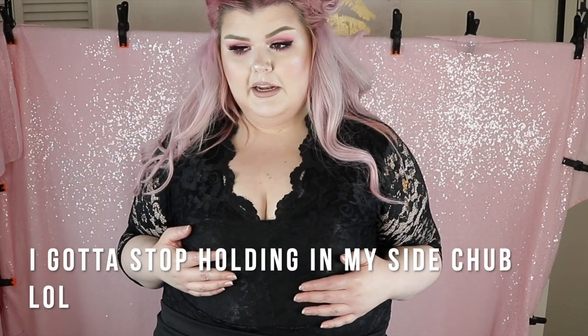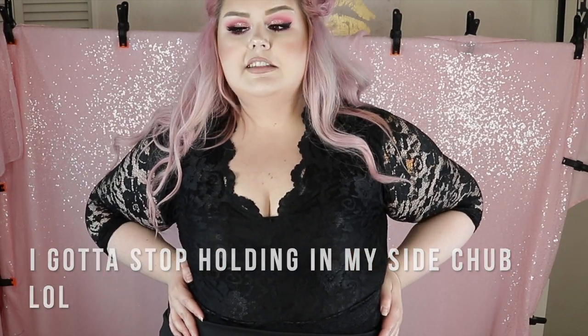Okay, so the bodysuit fits in every way, but my torso is too long, which is why I've really stayed away from trying on bodysuits because normally they don't fit. But I wanted to try it anyway because look how cute this is. I can totally make it work as a top. It's fine. I'll just tuck it into whatever. There's no way it's buttoning. Cute. Look at the top of it.